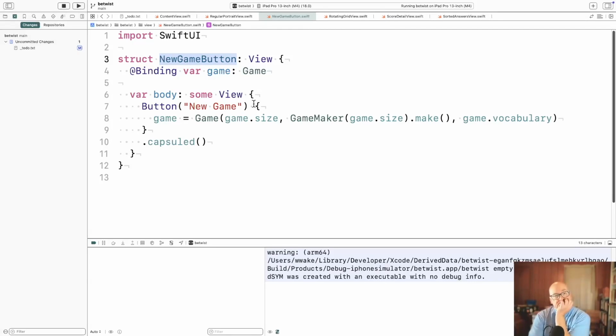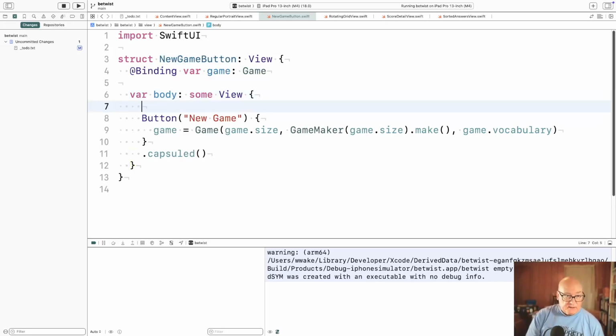Okay. Yeah, I think the show me is going to disappear, but let's get this button. I want to say if game dot mode.